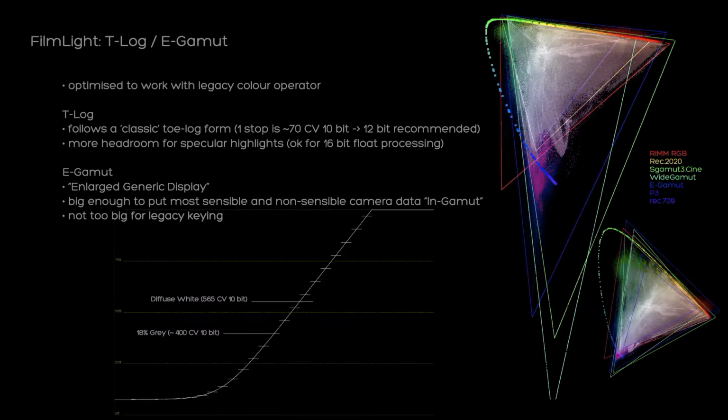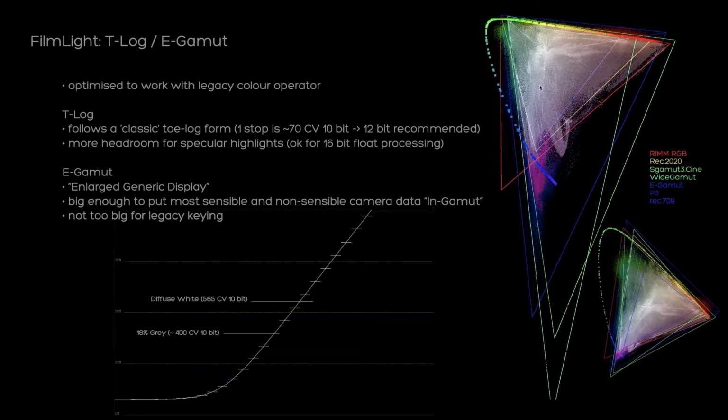You can think of the primary set as an enlarged generic display. We project from the white point through the corners of the typical displays, 709 and P3, and have chosen a sensible primary on that hue. This should give us nicer hue stability when working with hue shifts, etc.